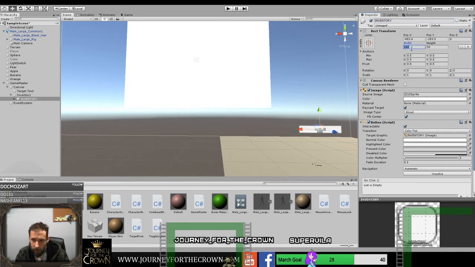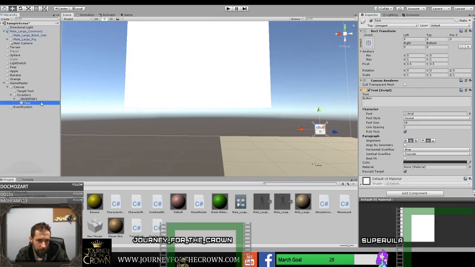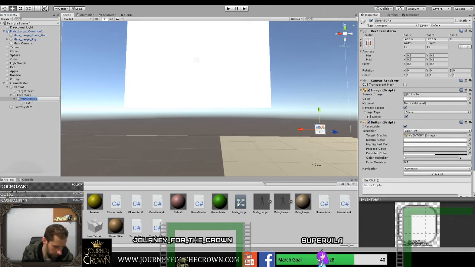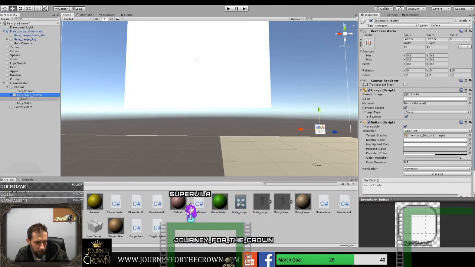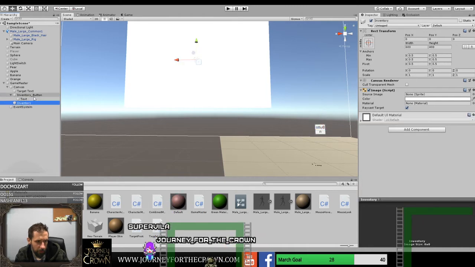Now I'm going to scale this to, let's do 40 by 40. We should call this inventory button. All right. Now I noticed that got parented inside inventory. Let's get that out of there. We don't want that parented in here.